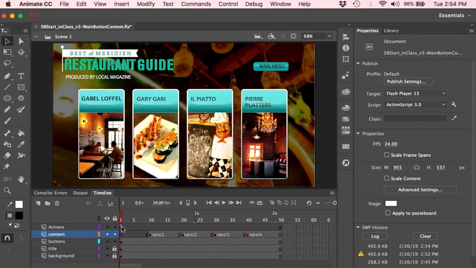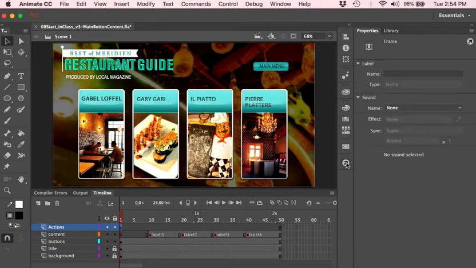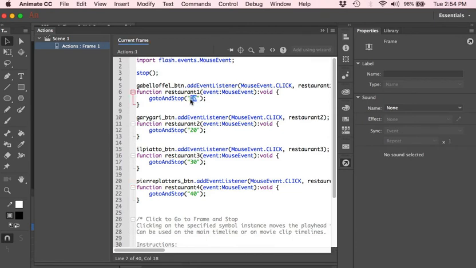I'm going to click on my first frame on the actions and go in here. I want to change these to label 1, label 2, label 3, and label 4, because each one of those, label 4 should be Pure Platters, and so on.